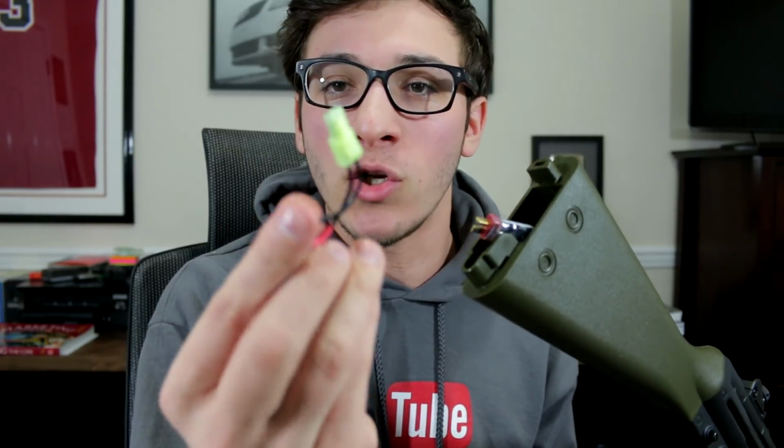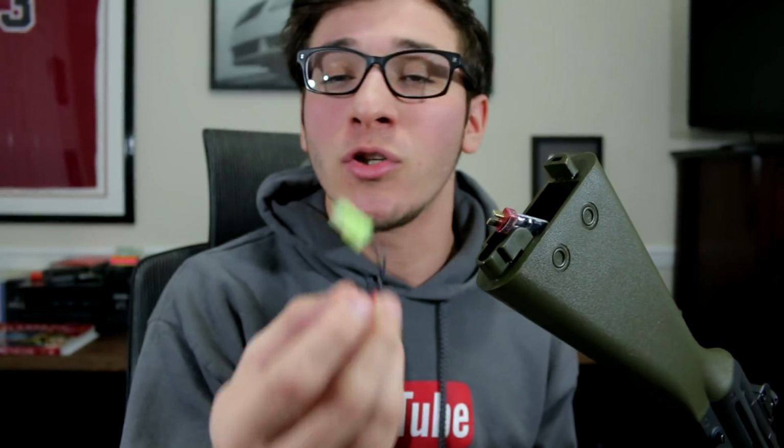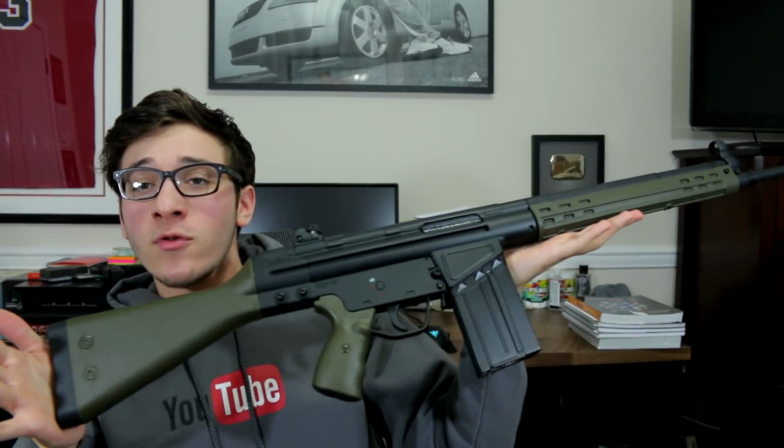And what's also nice is that Classic Army includes a Deans to Tamiya adapter. So whatever batteries you have, if they aren't wired to Deans, which most of us probably don't have, we just run the normal batteries wired to Tamiya. They included an adapter. You don't have to purchase this separately. It comes with it. However, if you don't have any batteries wired to Deans, I'd recommend you go buy one. They're just better, okay? Anyways though, I pretty much covered everything on this side.